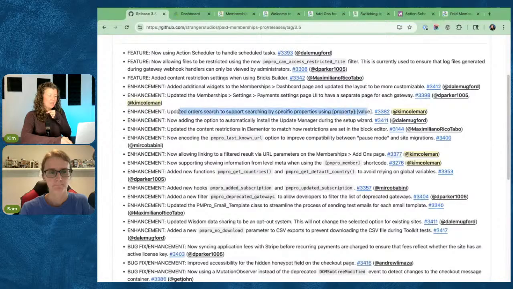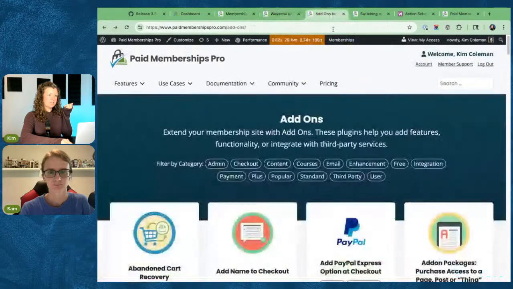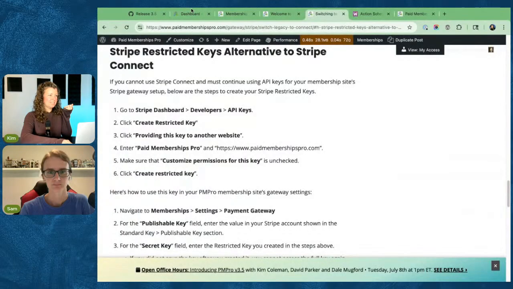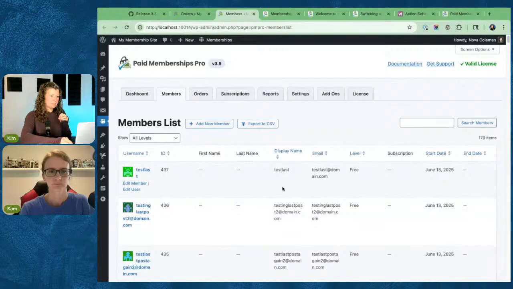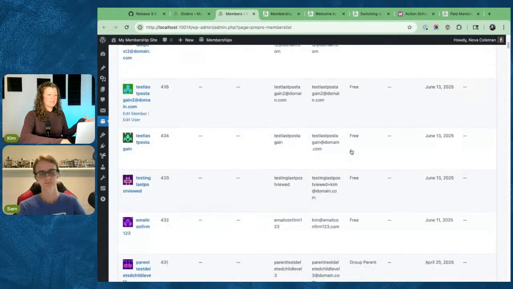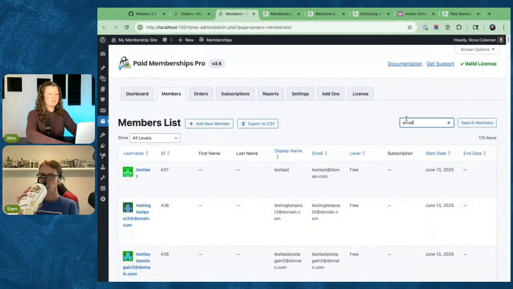Okay. This is a cool one. So that's our real site. Let's not search our real site. Let's search my site. So this exists on the members list, and I'll demo how this works. I'm on my members list. I have all these users. What if I just wanted to find a specific user by email address? I think it's email, but is it email address?